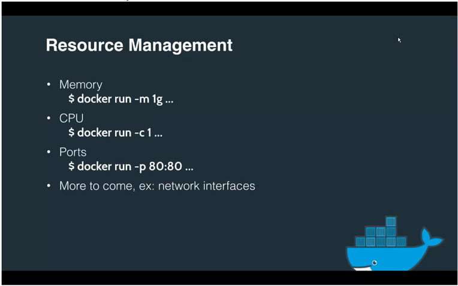And there's more to come because we have network interfaces coming. You probably heard about a project called libnetwork. This project aims to create virtual networks between containers. So this will allow us to link containers between hosts. You can specify, for example, docker run --net equal your virtual network, and it will try to pick the machine with containers, for example, that are on that network.